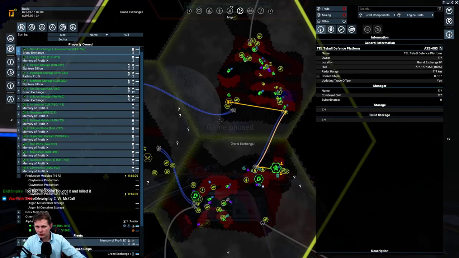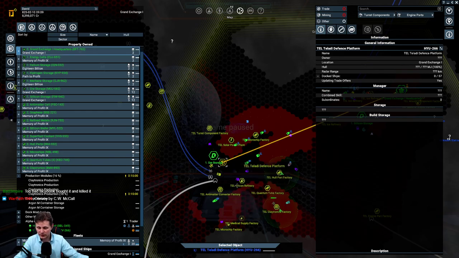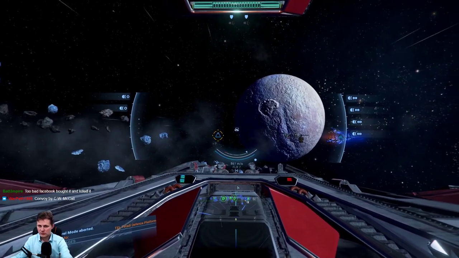Obnoxious. Wait, we don't have to go all the way over there. I think there's one over here as well. Let's just go over there. Let's go.